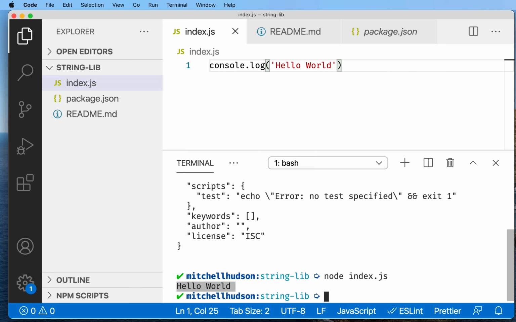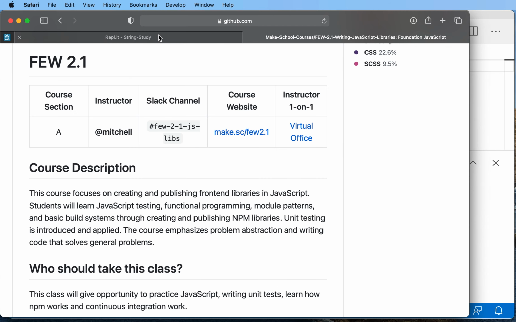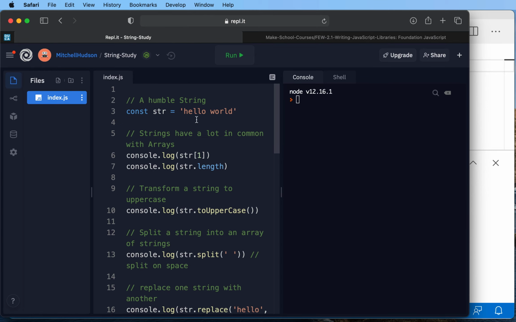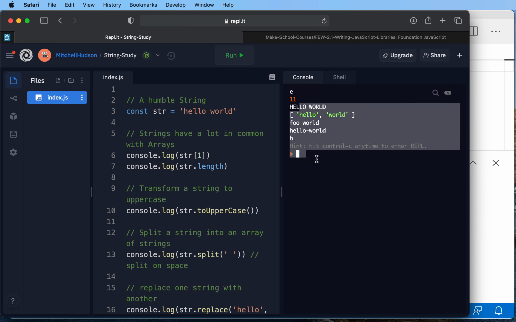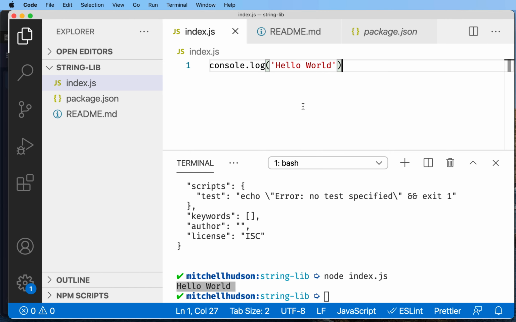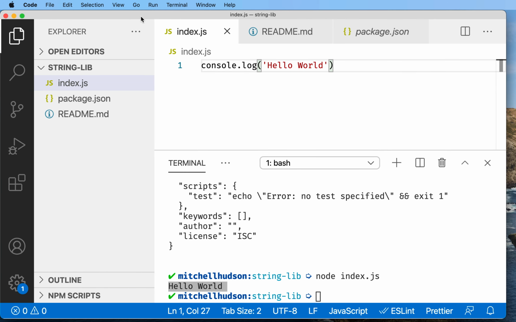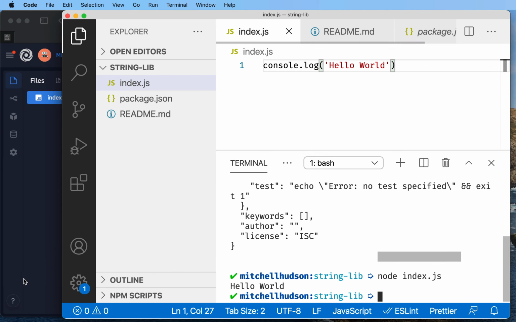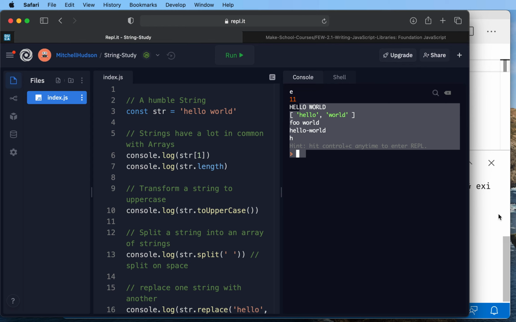The other thing you can do is use a Replit. I have a Replit here that I'll post a link to, and you can test your code here, run it, and see what happens in the terminal there. If you're happy with the code, you can paste it into here or rewrite it in your index.js. You can use either one of those. It's cool to be able to test it here immediately, but Replit also has some nice features when you're running it, and it's got a nice little console to work with. So I'll leave it up to you.